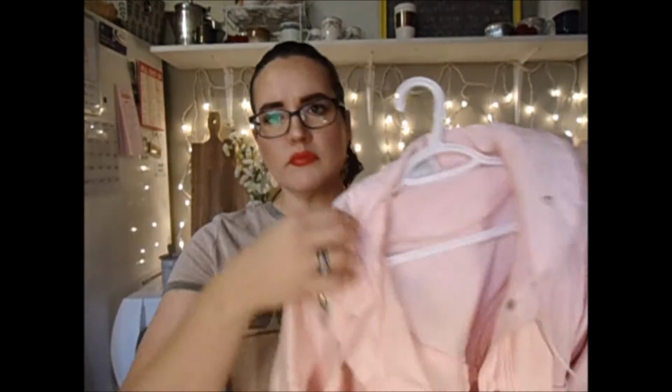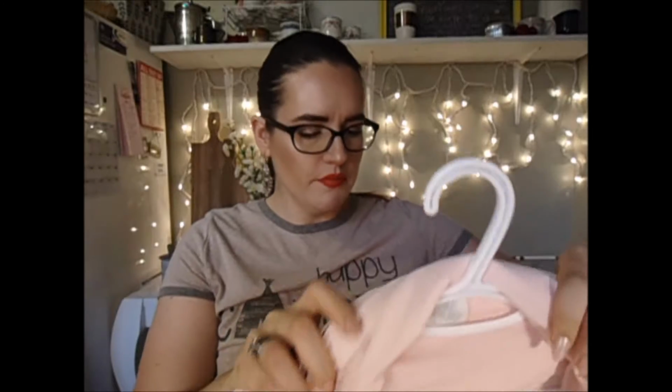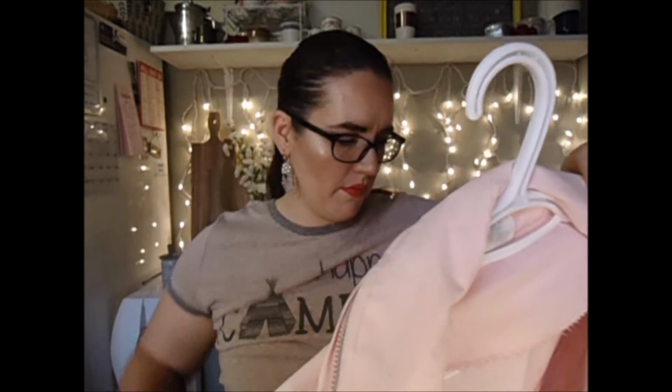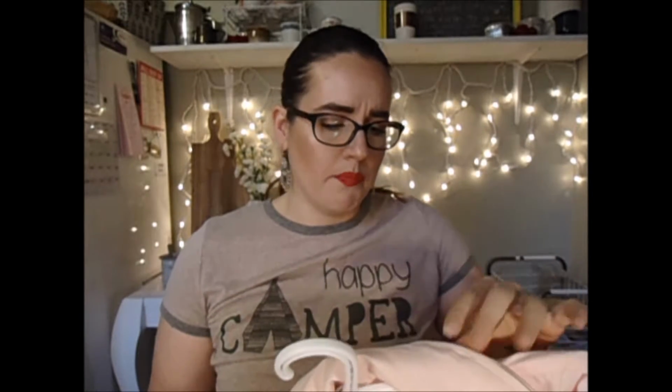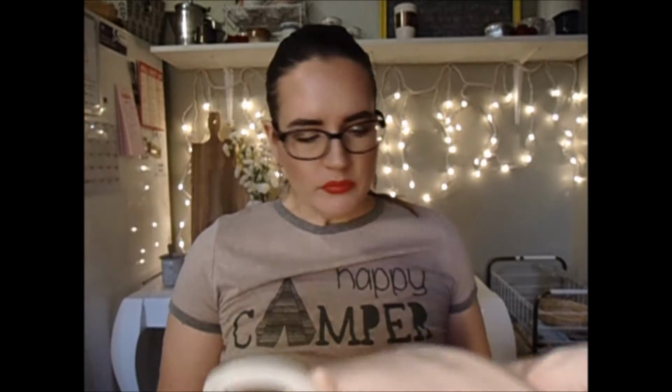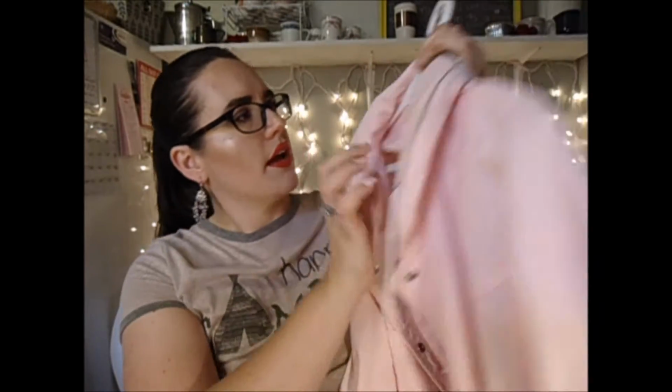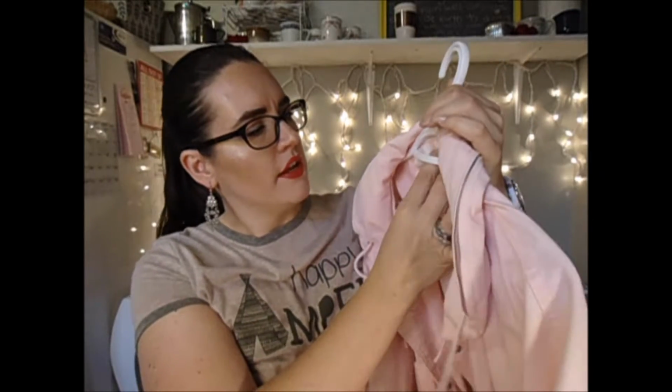Next is this jacket, and I'll probably pop in a try-on portion just so you can see it a little better because it's going to be hard to see. So this jacket is definitely not new. This is kind of a retro jacket, I would think, because my aunt, every once in a while, sends my mom, sister and I a couple bags of clothes and shoes that she is no longer using or wanting, and this came in it.